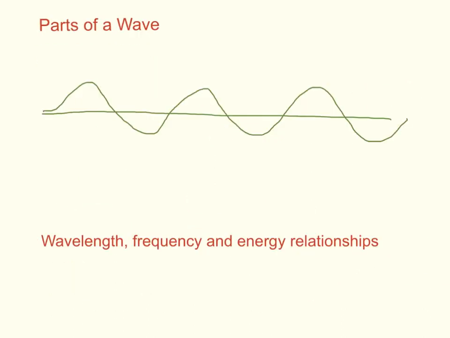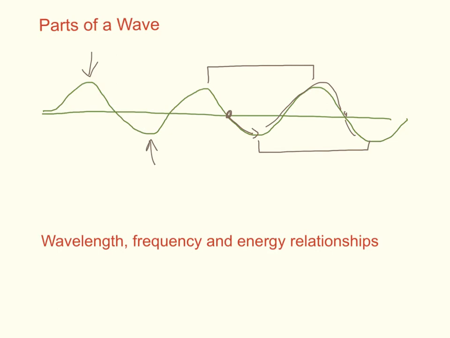You will need to answer a few questions on wavelength. Remember how to identify the parts of the wave: we have the peak or the crest on the top and the trough on the bottom, and a wavelength is from one point to that same point on the next wave. So we've got crest to crest, or trough to trough, or you can go from a node, starting in a downward direction, all the way through till we start in that downward direction again. All three of those will be a measurement of a wavelength, and all three would be the exact same amount.